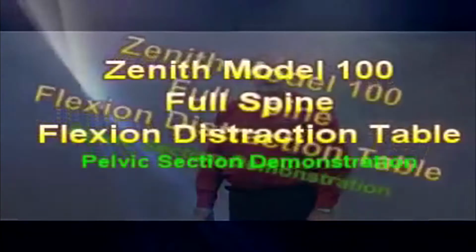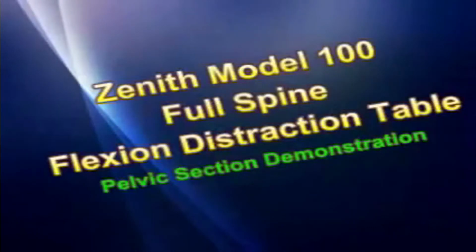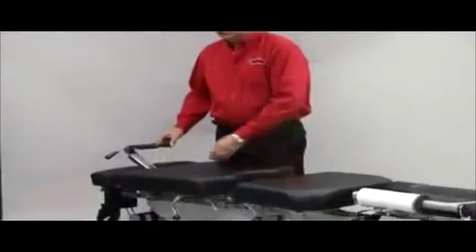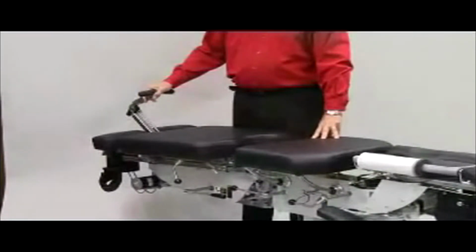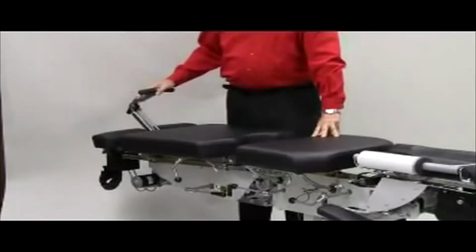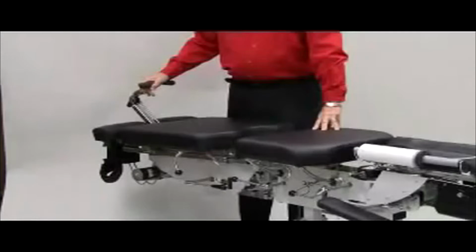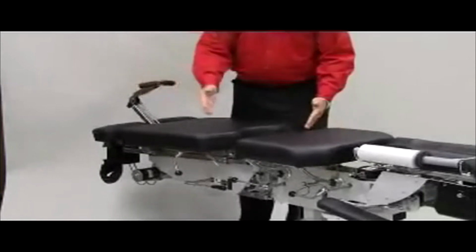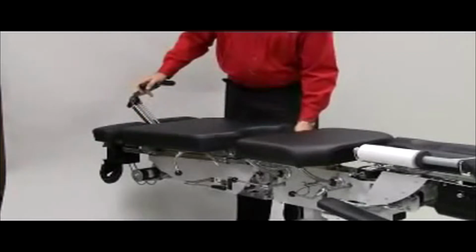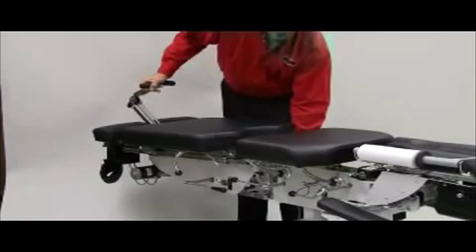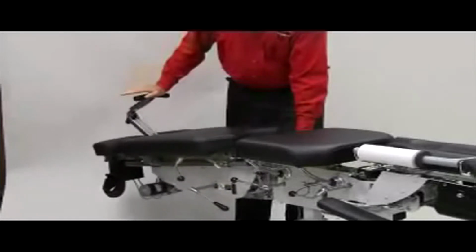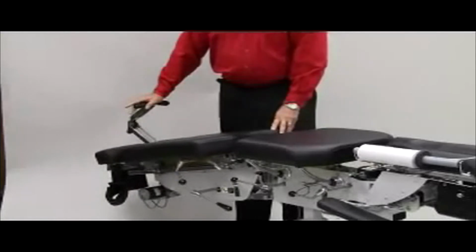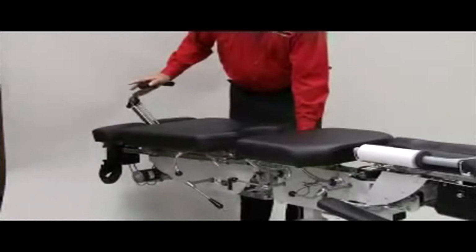In this section we'll discuss the various standard features and options on the Zenith flexion pelvic caudal section. This table is equipped with a deluxe fold-away handle which locks in any position to complement the doctor's treatment stance. It also includes various other options that operate the axial distraction system. I'd like to begin with the center of the table and work towards the foot. This table includes a power balance spring system to easily counterbalance the weight of the patient for strength and ease of the doctor's treatment. It can be made as light or as strong as necessary for different patient weights.